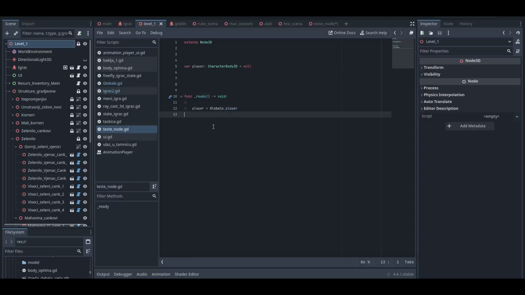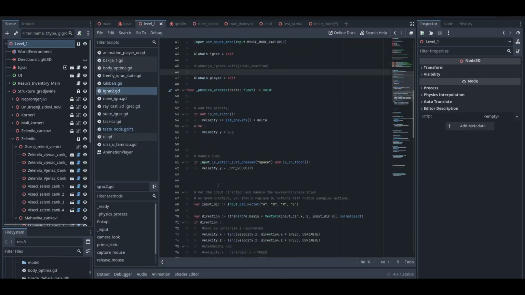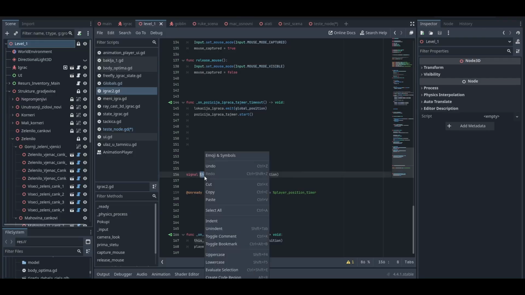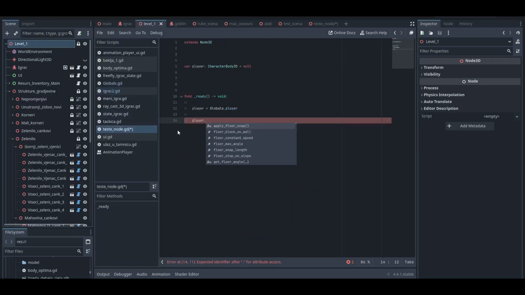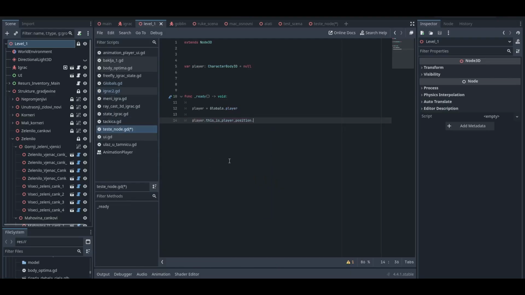Now we will connect our signal from the player that we made earlier. For that we will write player dot the name of your signal, find your signal and copy it. This is player_position. Dot connect.